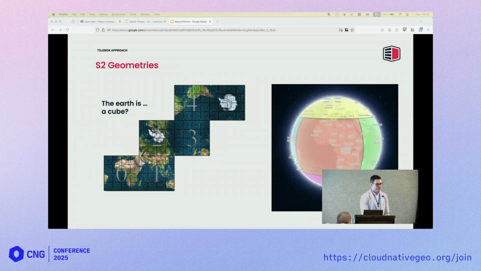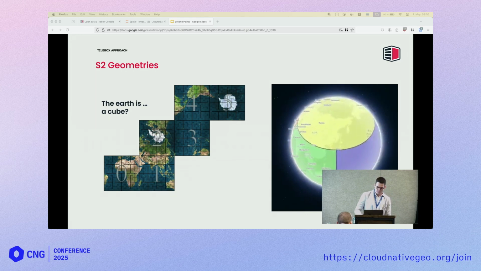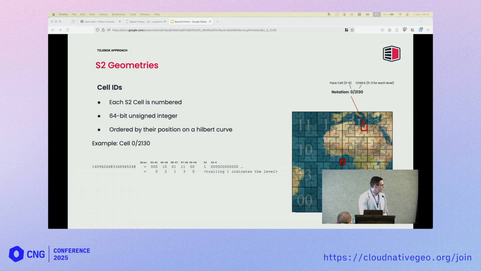You don't have those coordinate crossings there. And also the poles are neatly covered by some of those cells. So that's why S2 was a really great choice for our use case here, compared to, say, GeoHash or other similar approaches.